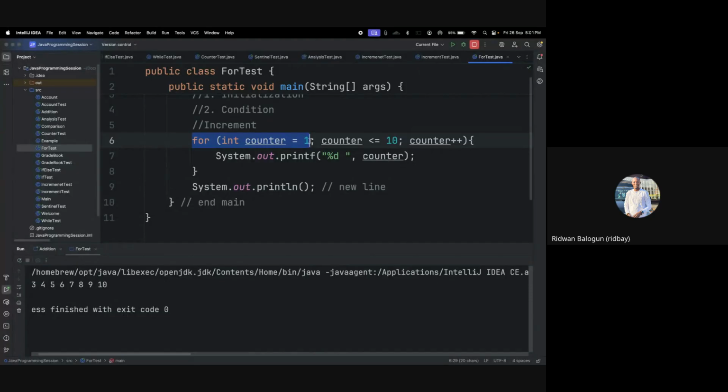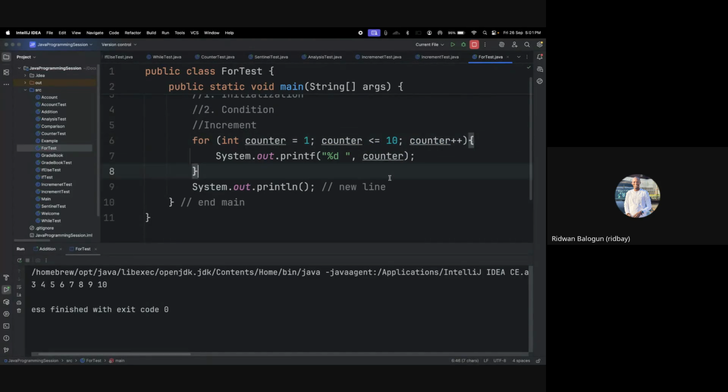The condition is, if counter is less or equals to 10, perform everything here. Once done, come back and increment counter by 1, so counter becomes 2.